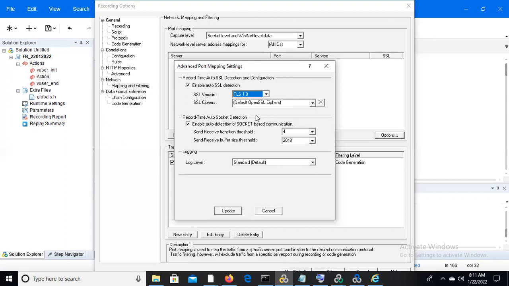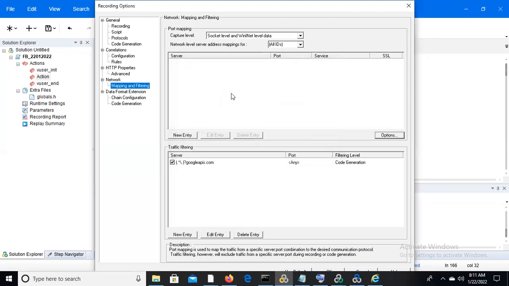I also changed the browser settings, but was unable to record. So I asked them, and they asked which socket level option I was using. Yeah, actually, I used TLS 1.0. They advised, no, actually we are using TLS 1.2 for our application. So you can use that one, then you will be able to record the script. Then I tried with TLS 1.2, and I recorded successfully. If anyone asks about scripting challenges, you can tell it like this also. Okay.